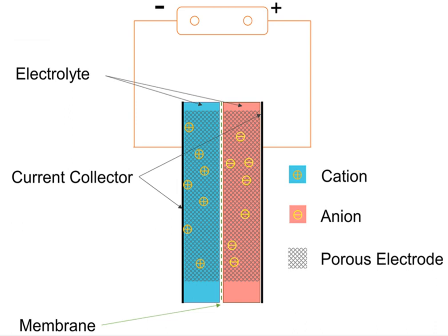Next, the capacitor has to be discharged with a constant discharge current I_discharge. Then the times t1 and t2 for the voltage to drop from 80% (V1) to 40% (V2) of the rated voltage are measured. The capacitance value is calculated as C_total equals I_discharge · (t2 − t1) / (V1 − V2).